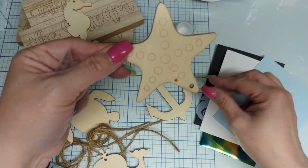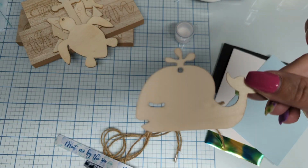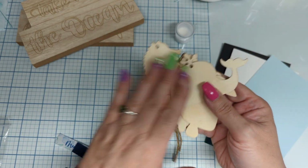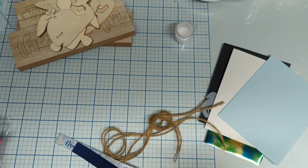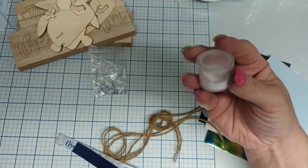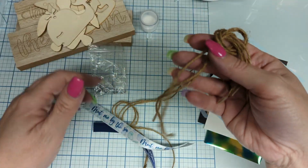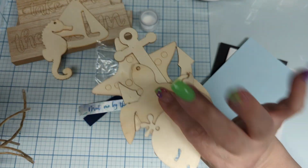We have a seahorse, a starfish, an anchor, a turtle, a whale, isn't he cute? And a sailboat. You will get all 6 of these. All of these are the same in every kit. You get 6 individual items, 1 randomly chosen sign, enough eyelets to do the product. You will be getting some glue. This is foil adhesive, so we're getting a little jar of that. We're getting the string, a couple of short, a couple of long, so we can put these together and dangle.